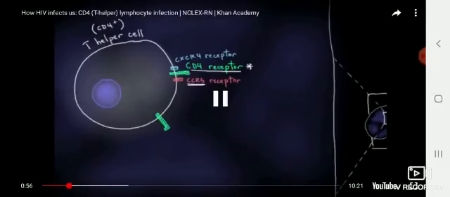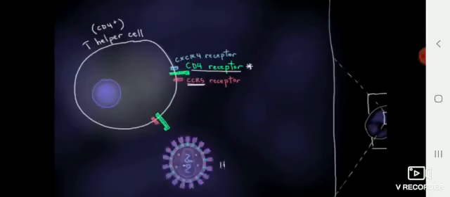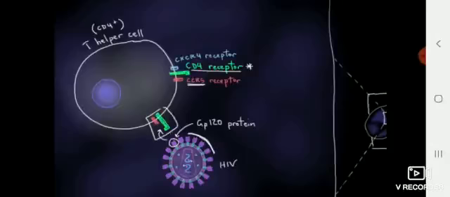What's important about these particular receptors is that HIV happens to have a protein called GP120 on its envelope, the outer part of the virus, that interacts really well with these receptors. You can almost think of it as a lock and key setup. These receptors are some of the locks that need to be opened to gain access to our T helper cell, and unfortunately for us, HIV has the key, this GP120 protein on its surface.